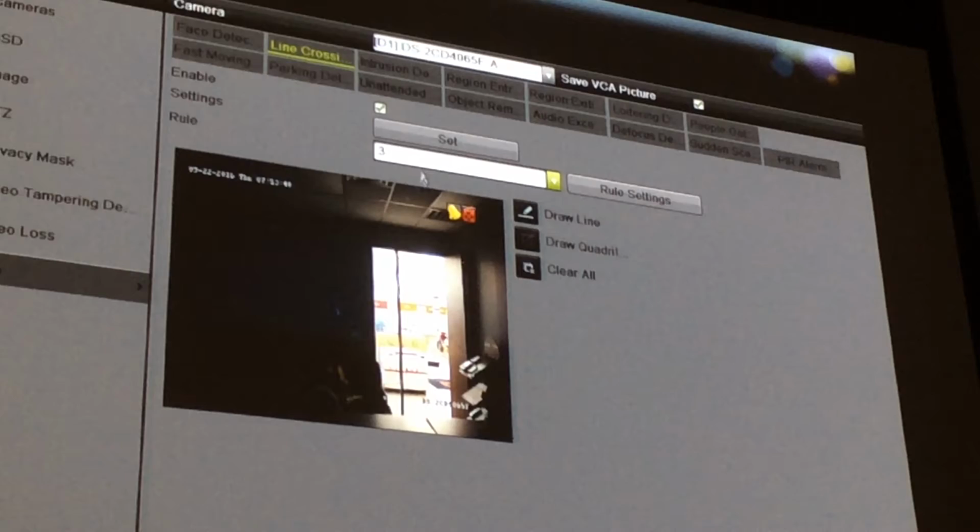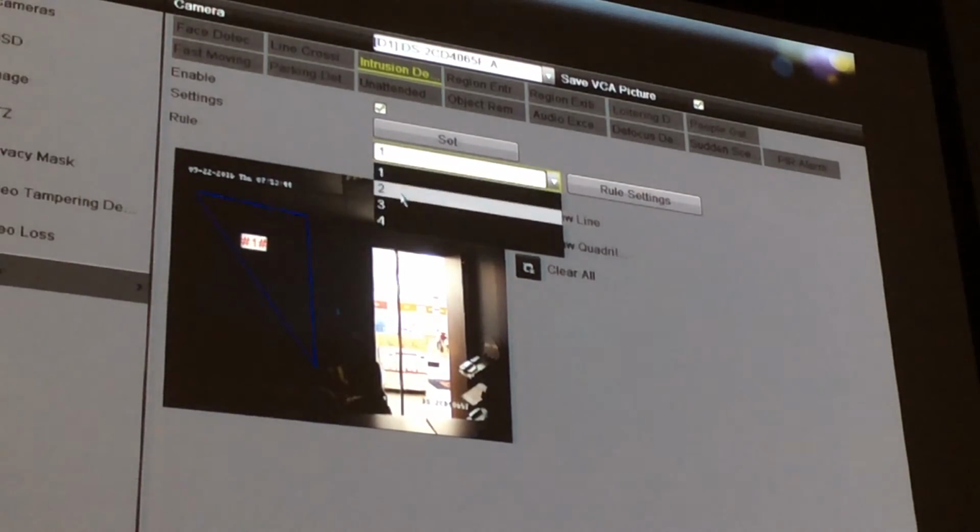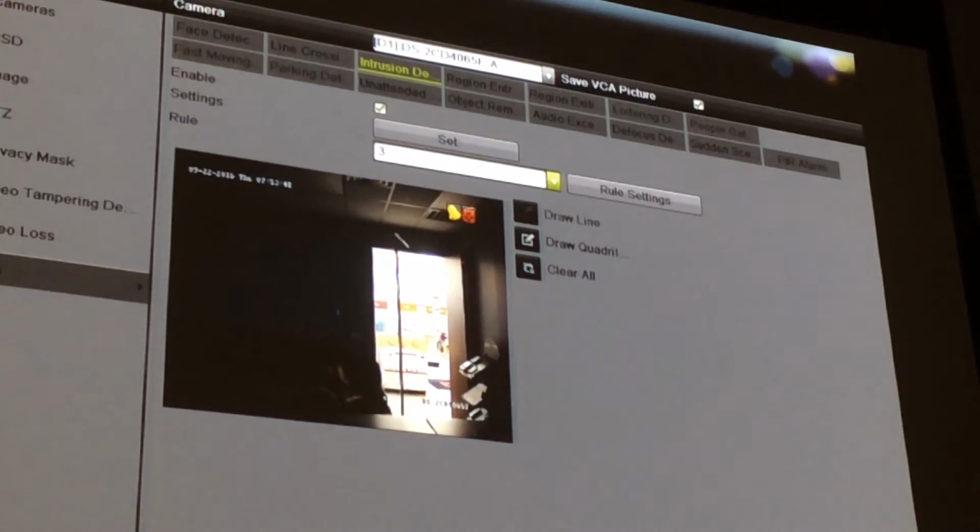So for example, now look, there's another line. I don't have a line 3, but if I do intrusion, there's intrusion 1, there's intrusion 2, 3, there's nothing there, 4, there's nothing there because I haven't enabled it. But you can have that many different ones on the smarter cameras. More expensive cameras, but they have the smarter features. So here's where you would set up those video content analysis areas, those intrusions, draw a quadrant, clear it, enable it, whatever you want.